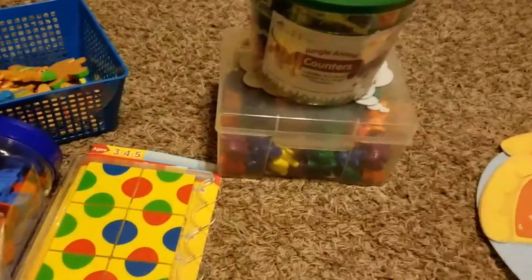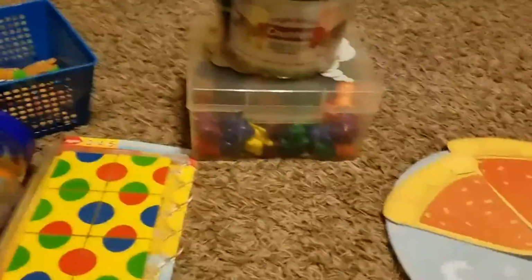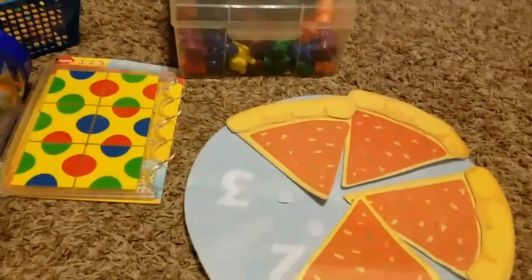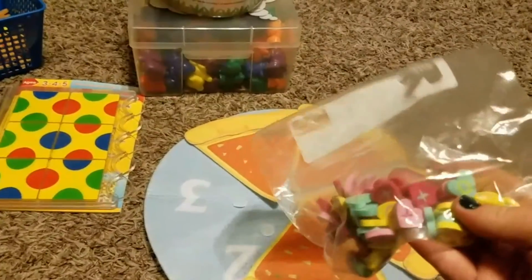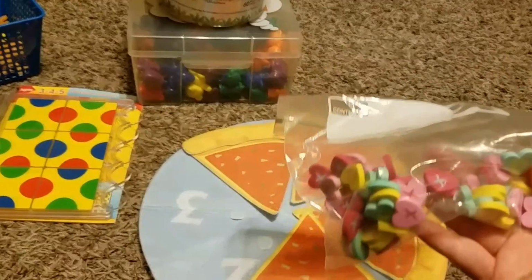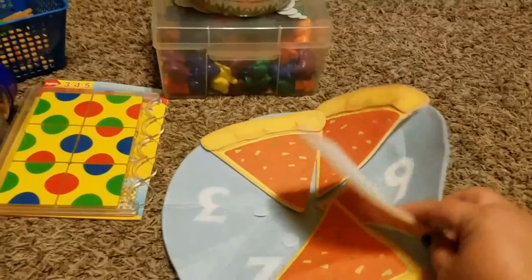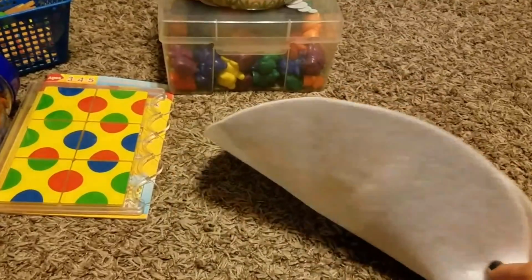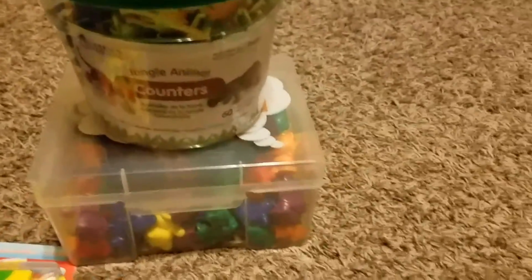So it's definitely something to keep your eye out for if you're trying to find little math manipulatives. But those are easy to keep in a busy bag. Now these are small, so if you're looking for busy bags for a toddler, these probably wouldn't be the best because they could be a choking hazard. But if your kids are older, these are great to have. And then I have also things like these pizzas, and these are all things that I picked up in the Target dollar spot. So nothing is a huge investment.